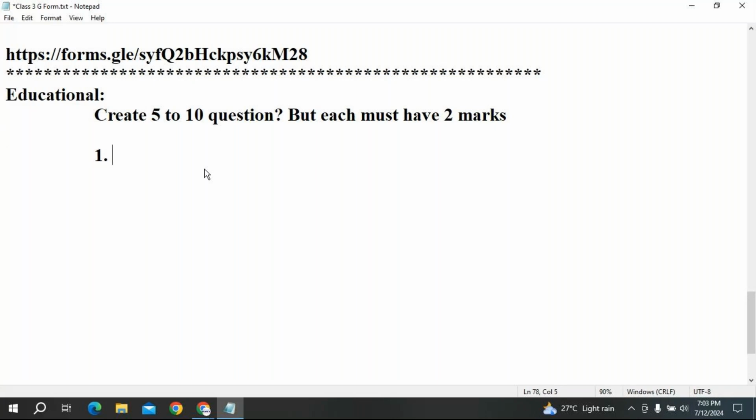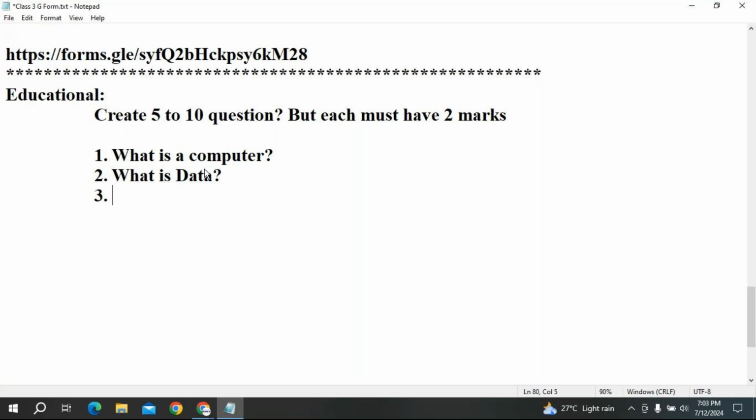Right. For example, what is a computer? Number two, what is data?